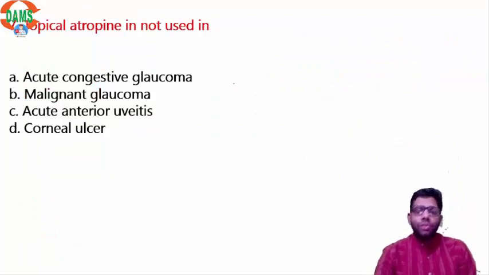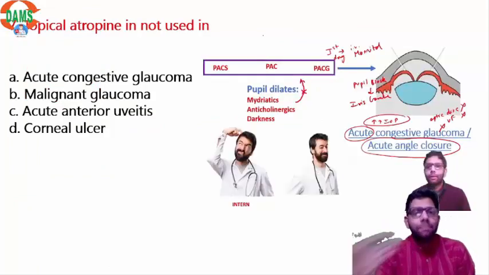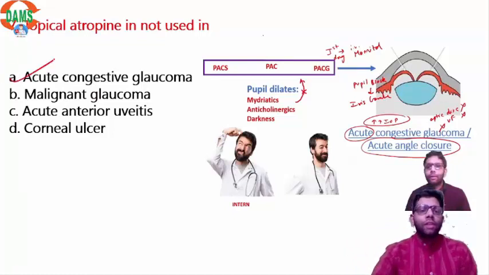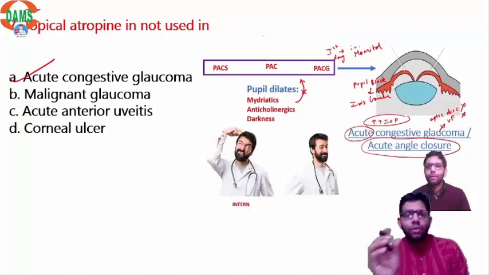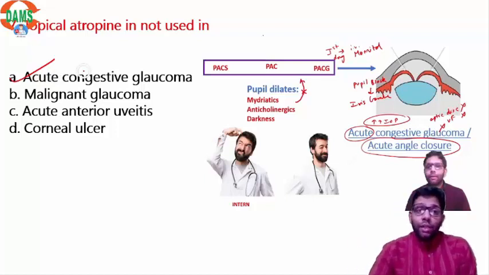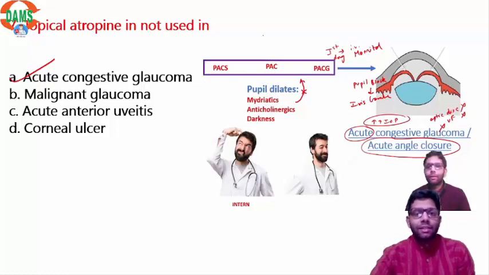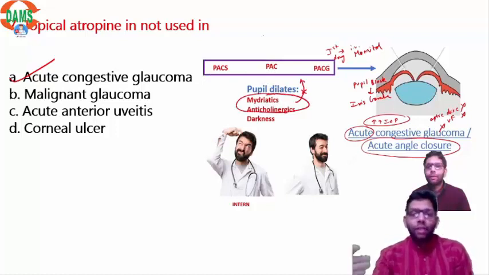Topical atropine is not used. Topical atropine precipitates acute congestive glaucoma. Actually now the name is acute angle closure. Now they don't say acute congestive glaucoma in class, because in acute angle closure there are no optic disc and visual field changes in the acute stage. That's why now it is known as acute angle closure. So maybe in the exam they give acute angle closure or acute congestive glaucoma. That was the answer, because in an angle closure patient, mydriatics, that is anticholinergics having mydriatic action like atropine, which is a mydriatic cycloplegic, precipitate angle closure glaucoma due to the pupil block mechanism, iris bombe.